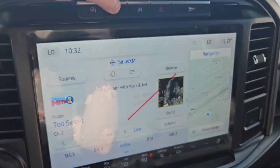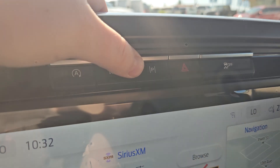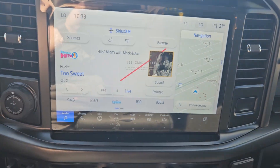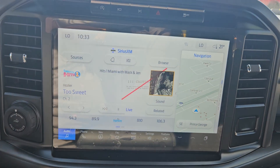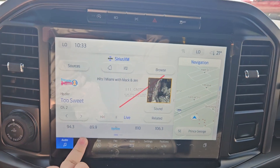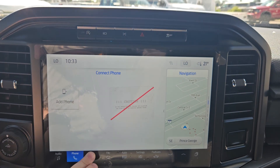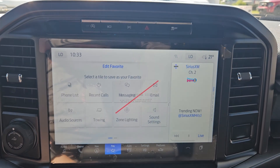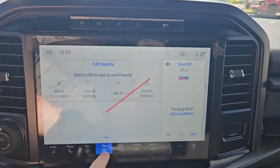And we do have a nice rear window opener, which is pretty handy. We have our auto stop-start, 360 view of the vehicle, park assist, hazards, and traction. Now looking at your main screen here, you do have your audio which has SiriusXM capabilities, you have phone, navigation, your favorite apps, messaging, email, Wi-Fi, and so on.